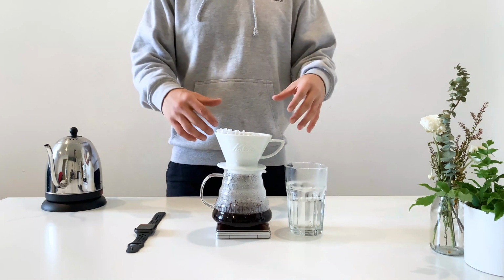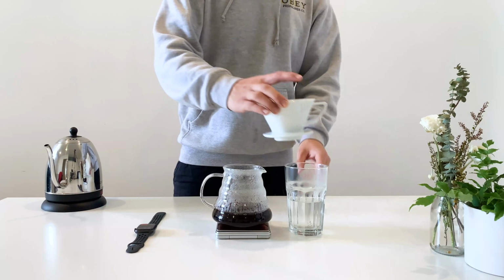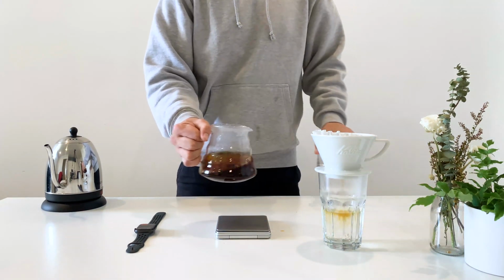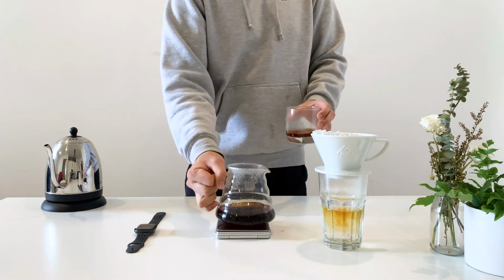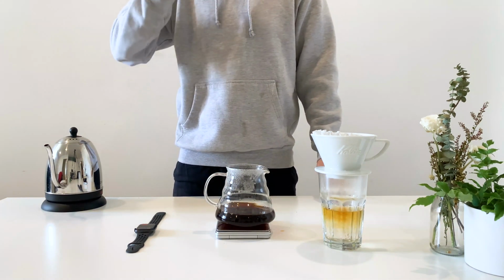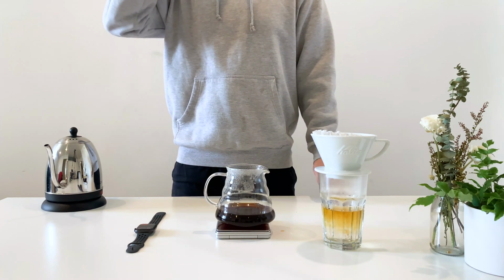Now we don't want to extract any more from the filter coffee, so I'm just going to take out the filter and put it on the side, and then we can give our filter coffee a little bit of a stir before we put it in a glass to serve. Give the coffee one last vigorous stir before you take a sip, or 2 sips.